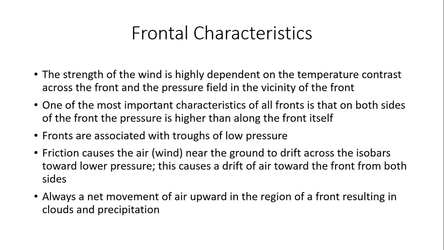So when we talk about the wind blowing across the land, there's a certain portion of that wind that's going to be slowed by the force of friction, because as the wind blows over fields, over grassy areas, even over rougher terrain such as mountains or through cities, the lower portion of that wind is going to be slowed due to friction. Friction acts opposite to the motion. So just keep that in mind. There's always a net movement of air that's going to be rising, or acting upward, in the region of a front, because it's an area of converging air, and you're typically going to find clouds and precipitation along fronts.